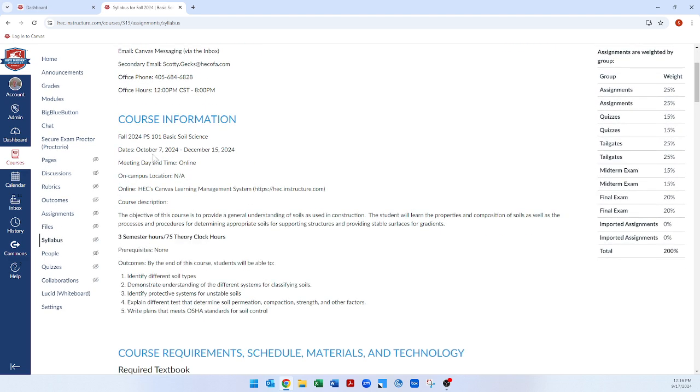Here's the course information. I've said it once, basic soil science. It's going to start on, I think this may even be a Tuesday, but I'm not sure. And it's going to end around December the 15th, 2024. The meeting day and time is irrelevant since we're all online. We don't do anything but in-person training. Take this memo down. You are required to complete 30 hours of face-to-face, on the ground, in-person training, doing the things that are in this course.